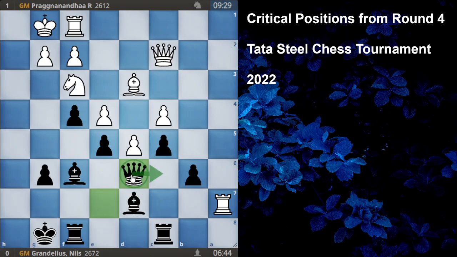Queen can't move over here, queen can't move over here. Now you understand why this move is a blunder. This is a positional blunder. The queen is just like a pawn.